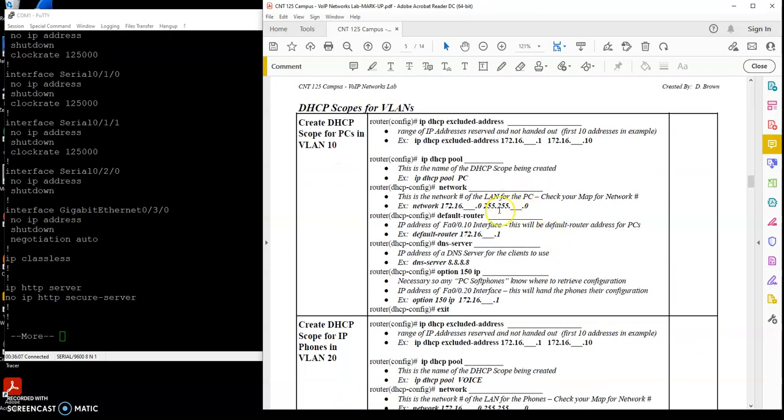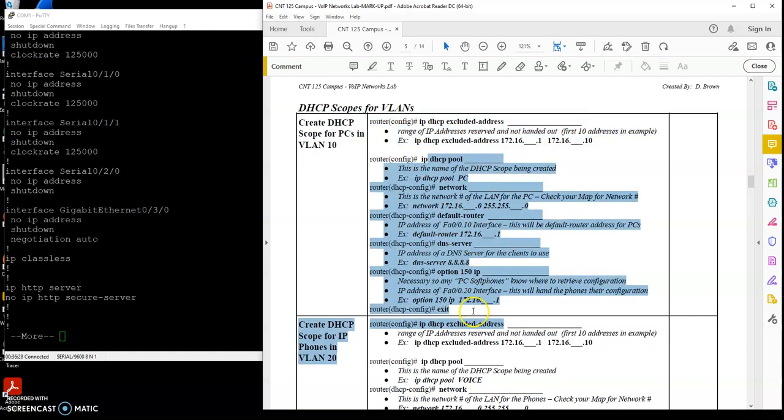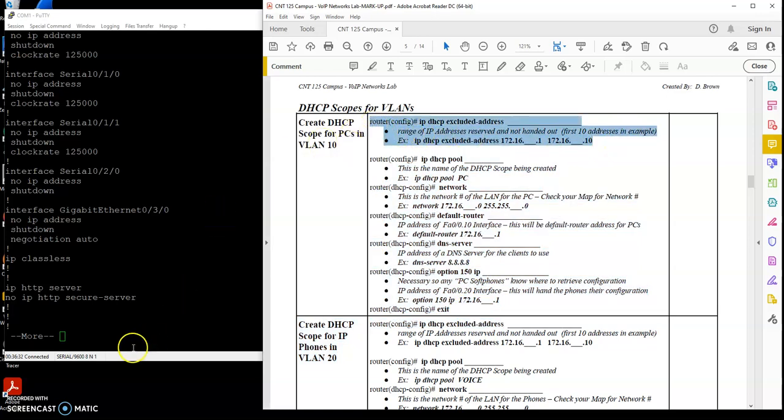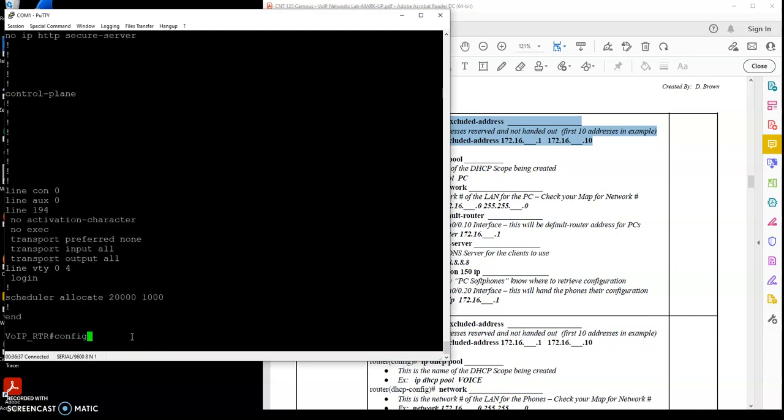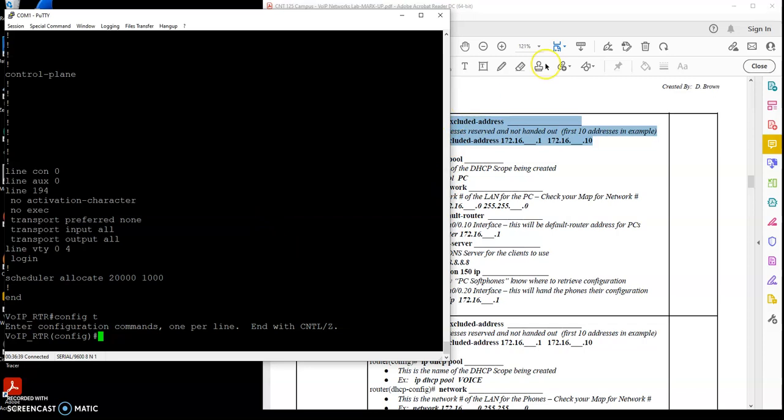We now want to create the DHCP pools for the VLAN 10 and VLAN 20, for the PCs and the phones. Okay, new stuff now. So I can do all the DHCP config, then do the excluded. I prefer to do the excluded first, so I literally right off the bat tell it, don't hand these numbers out, and then as I start configuring this, it might hand stuff out to anything that's connected. So I usually like to do the excluded stuff first, so it doesn't hand out addresses that I need to use for things. So config T, I'm going to do my excluded.